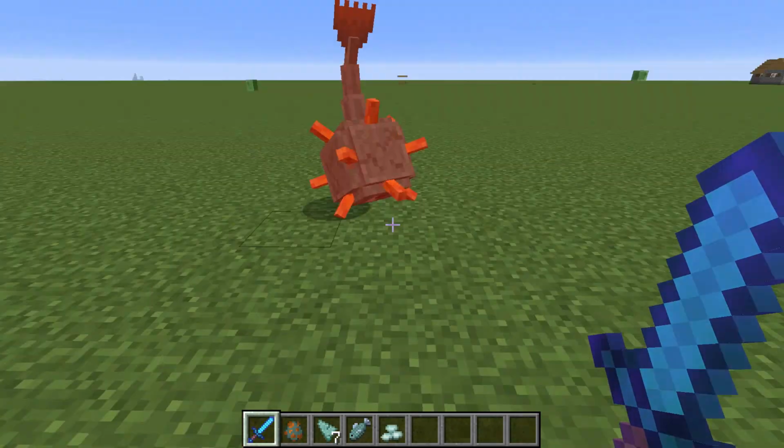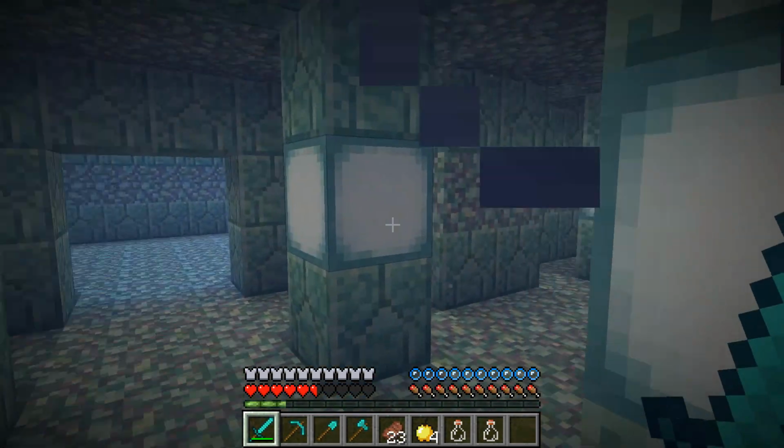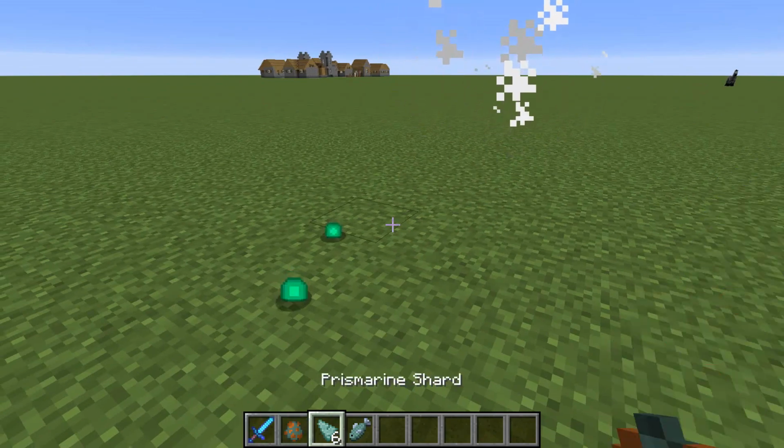Guardians will drop prismarine shards and crystals, which can be useful for making those cool blocks, though you'll probably need to make a farm to do that. And they'll also drop fish, which you won't really need unless you're desperate.